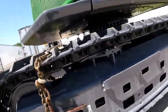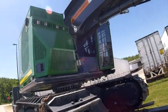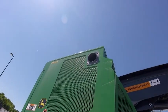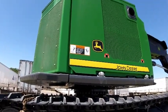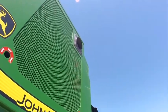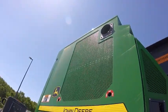But one more good thing about this machine is I grabbed my carpet, and went to look for the exhaust pipe, and it's on the side. So forget that, I'm not covering that. Like, how do you cover that, right? Because this is designed, you know, it's a forestry machine. It's designed to work in basically inhumane conditions, right? So everything is covered, everything is protected. There's not even enough lip in there to put anything in there. So the only way to do that is to put something from inside, like some kind of balloon, you know, that will, I don't know.